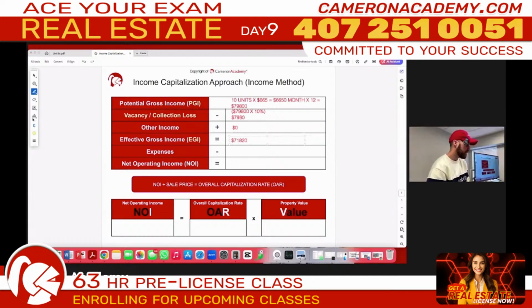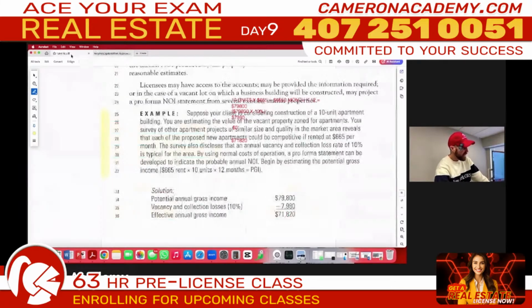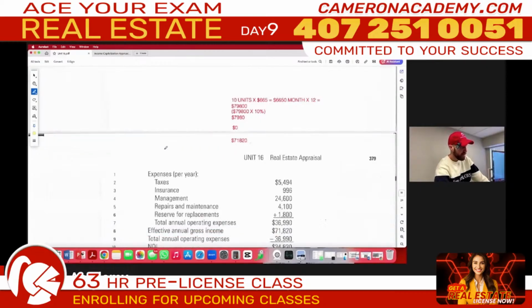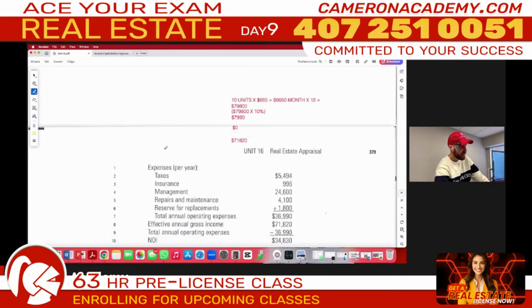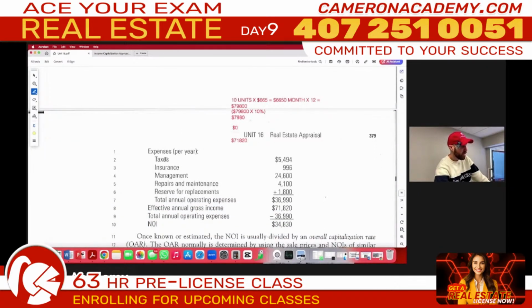But what do we just calculate? We calculated, if you look up here, an effective what type of income? Gross. Do investors want to know gross income? No. Investors want to know what type of income. Look, net. But how do you get from gross to net? You have to subtract all relevant expenses. They have to give you the expenses in the example. And if you look in your textbook, it's provided to us on page 379. Look on page 379. What type of expenses can you encounter on an annual basis?